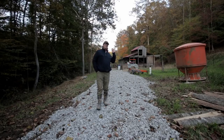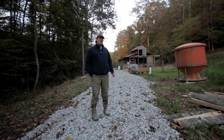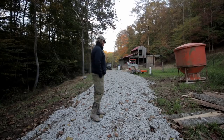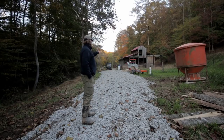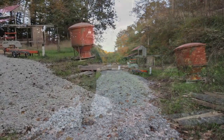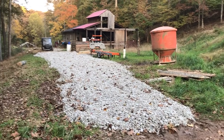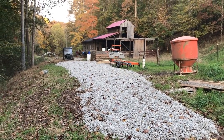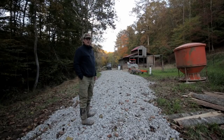Ideally, I'd love to just gravel all the way up the center of the valley, but that would take a lot of time and a lot of money, a lot of resources that I don't necessarily have right now. But we've got what we want here. We've got a nice clean access to the sawmill. So if we operate through the winter months where this really would get soupy, then I think I can have a nice base established there. We may get some wet spots and some pockets and areas, but we'll address those onesie twosies.